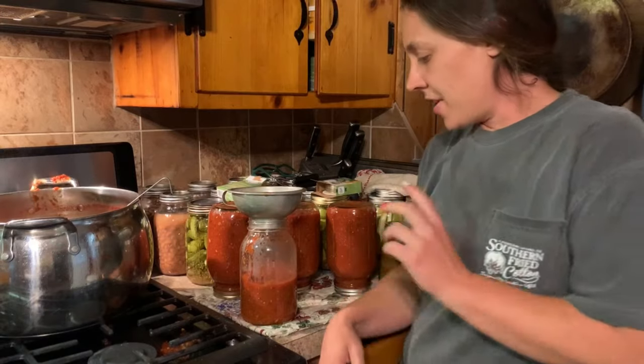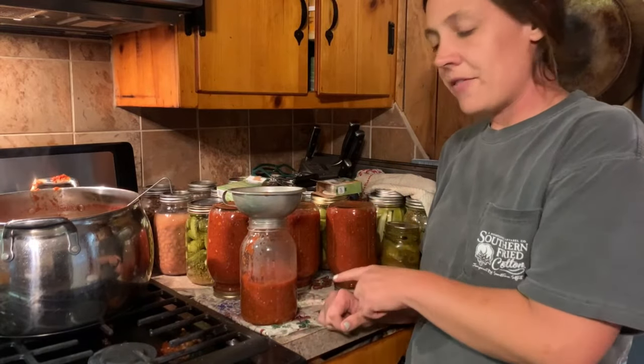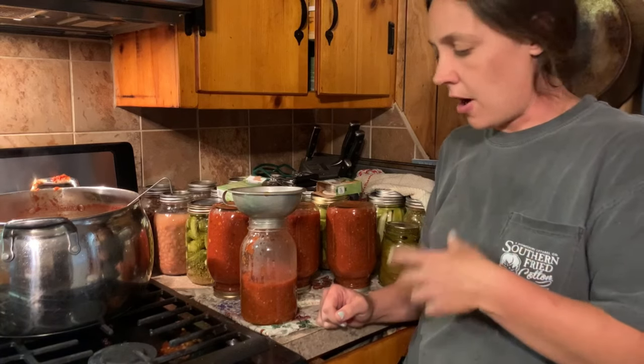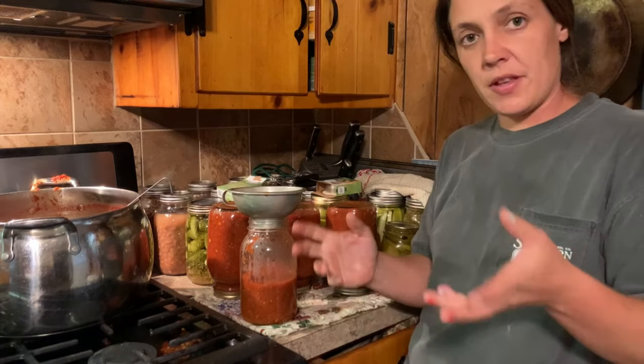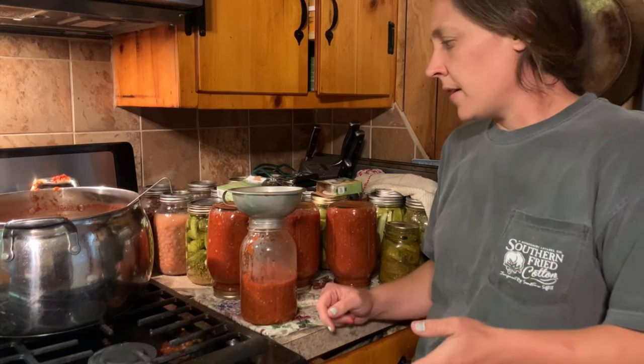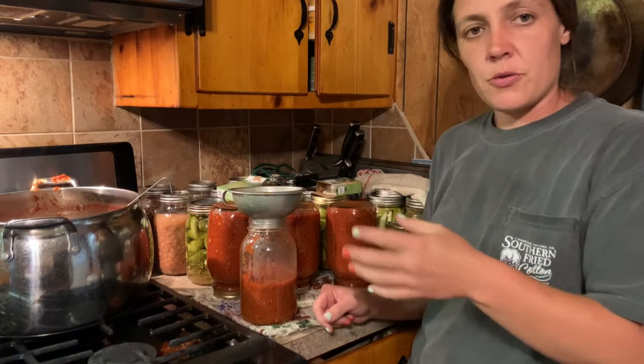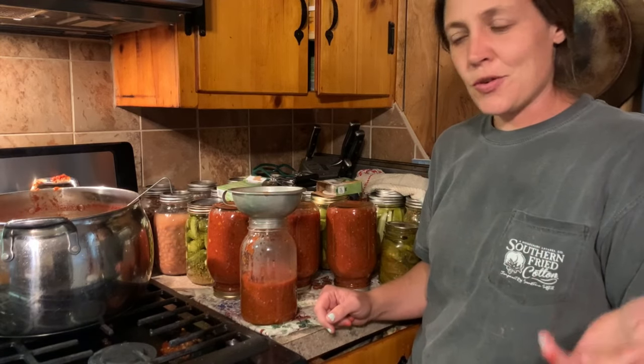All right, y'all. Well, there you have it. This little half a jar, I actually have another half a jar where I made spaghetti sauce 2 days ago, so I'll put those together and put them in the hot water bath as well. So after the hot water bath, they'll sit for 24 hours. We'll take the rings off. They'll be ready for storage.